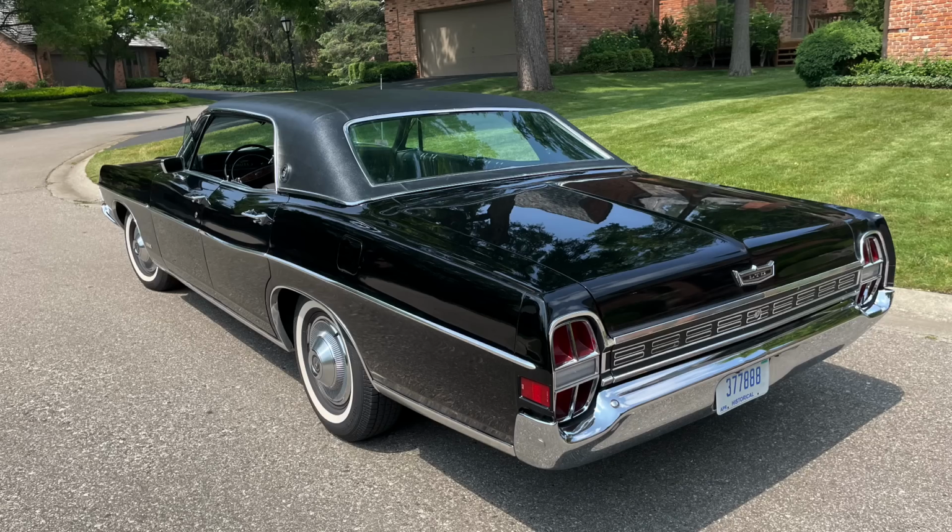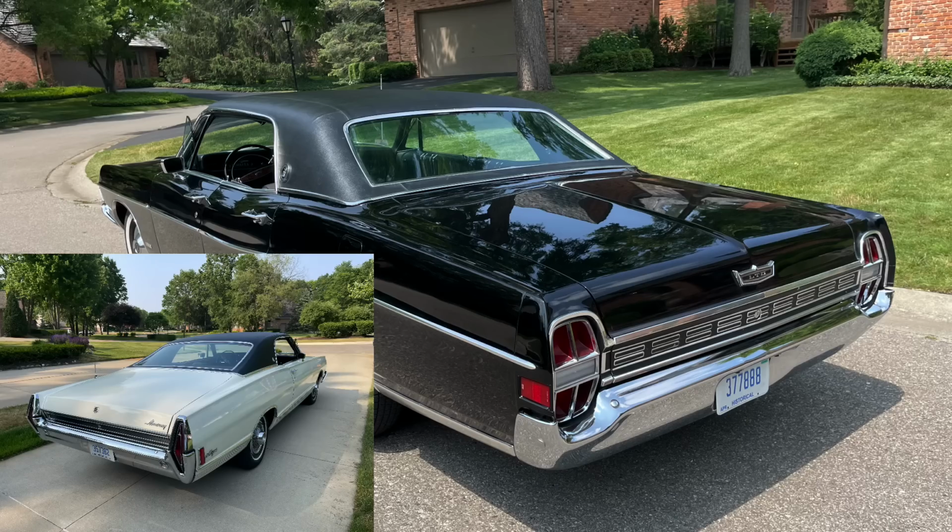But for 1968, this roofline that was shared between Ford and Mercury on the 4-door hardtops, I think, is just a sublime-looking roofline. That rear backlight isn't too stiff and isn't too fastbacky for the vehicle, and it just has a great overall look and open and airy feel. For me, the 2-door 1968 LTD just looks a bit stiff, especially when you compare it with the beautiful 1967 2-door and, frankly, the 1968 Mercury 2-door, which kept that roofline.